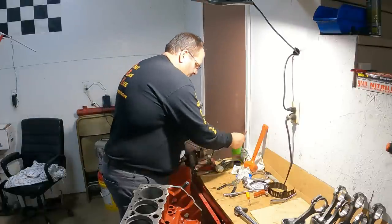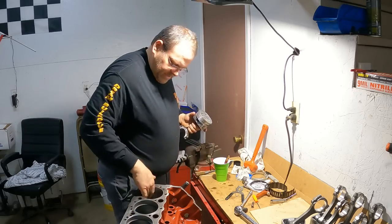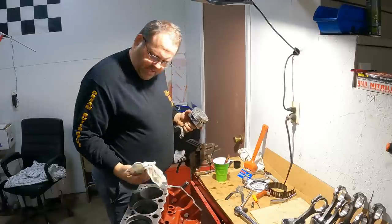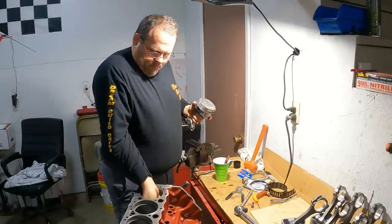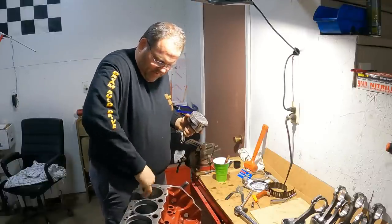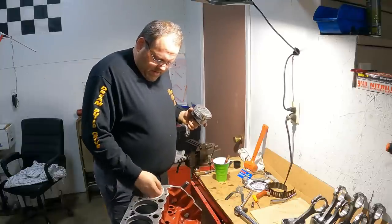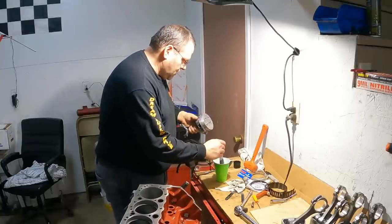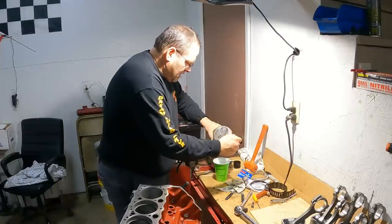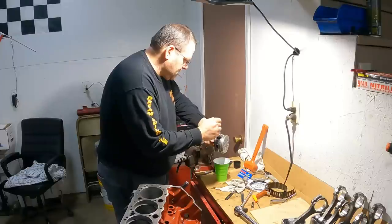All right, so I got some 30 weight oil here with a brush. And I've already cleaned my holes, until I take a clean rag and I'm wiping and it's just clean. Everything's fine. We're good to go here. All right, so I'm just gonna take my brush and straight 30 weight oil, and I'm just gonna paint this. This might be overkill. It doesn't necessarily need a lot.